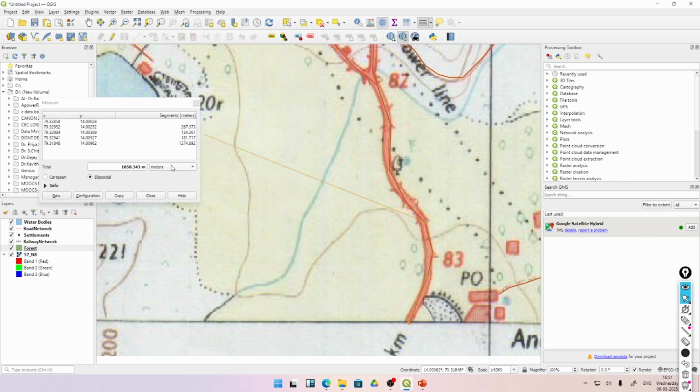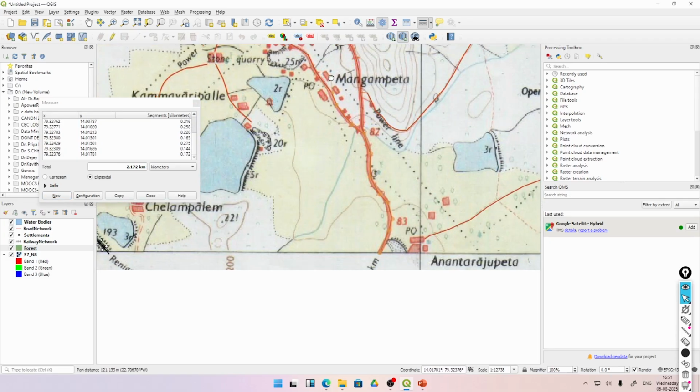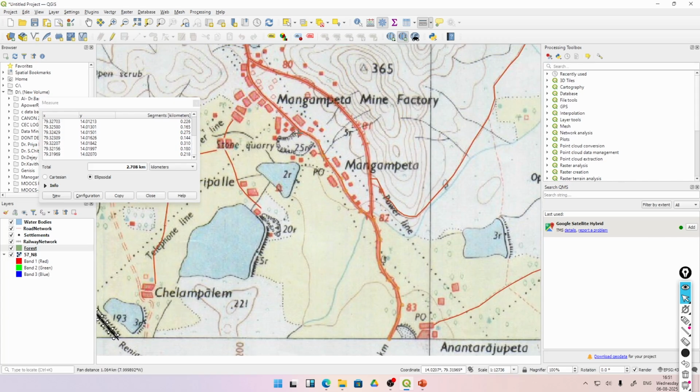If we want to change it, here we have the unit, we can change it to miles, to kilometers, or whatever units we need. Okay, from this drop down we can change that, kilometers. So we will go on marking to get the total length of the road. We go on marking along the road.